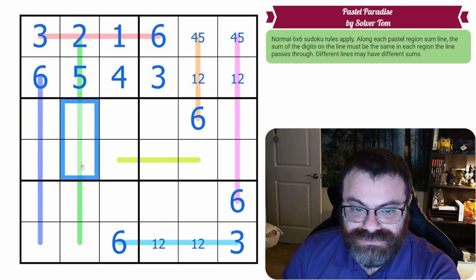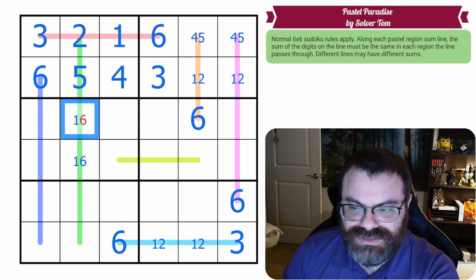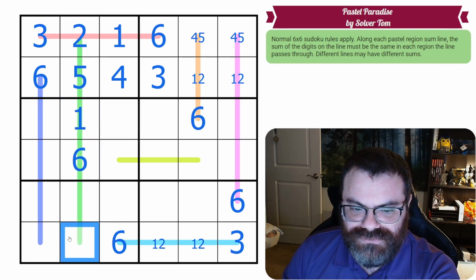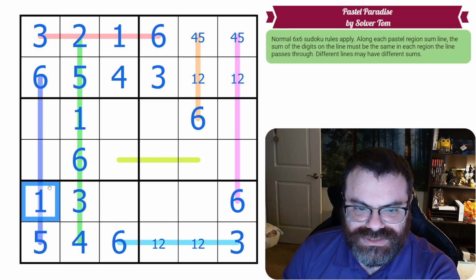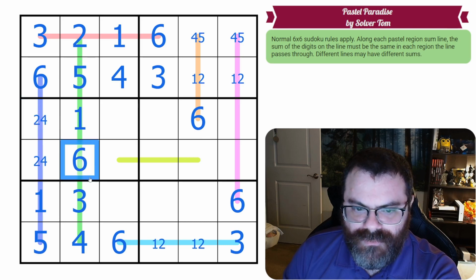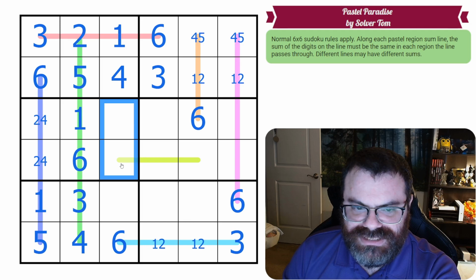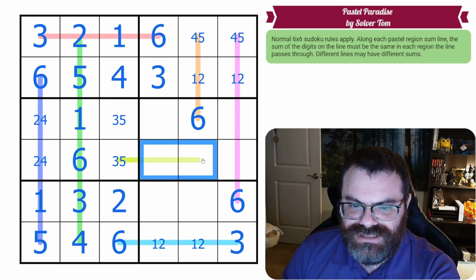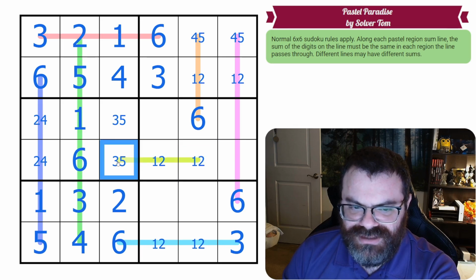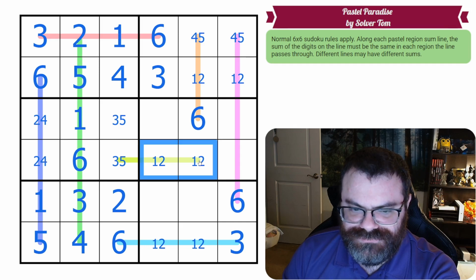Right, these 6s look in, making a 6 on here. So we know this is the 1, 6, and we know the order. And so then this is the 3, 4, and we know the order. So we should know this is a 5. 5 plus 1 is 6. And then this is the 2, 4, but we don't know the order. So now this pair is 3 or 5. So that does give us this digit, but that's more interesting for the sum. So the question is whether this can be 3. If it's 3, this is 1, 2. If it's 5, it could be 1, 4 or 2, 3.